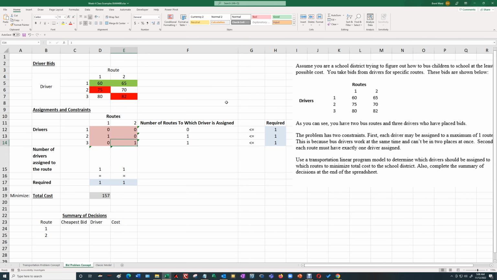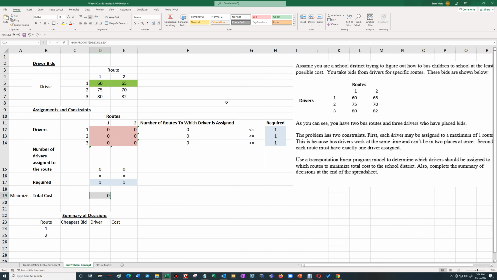You see how that's going to be 1 times 75 plus 1 times 82. 75 plus 82 is 157. Okay, so that's how that formula works. Now this is not the optimal solution, I know, because I did it before, but that's how the problem is structured.